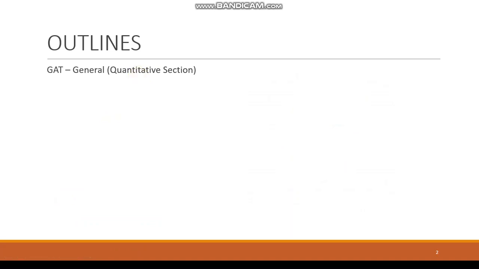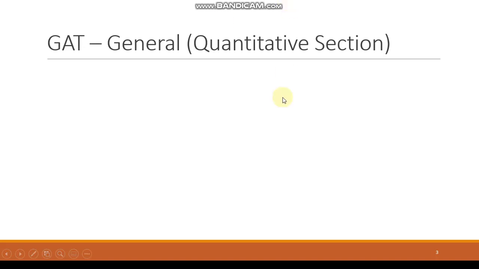and tricky part. What does the quantitative section actually mean? When you are finding the values of percentages, or the value of numbers, like the age of someone, distances, or equations, finding the values of x and y and z, and so on, you are actually dealing with the quantitative section of the GAT test. Now we are going to solve some basic questions, so please keep on track and carefully watch this tutorial.